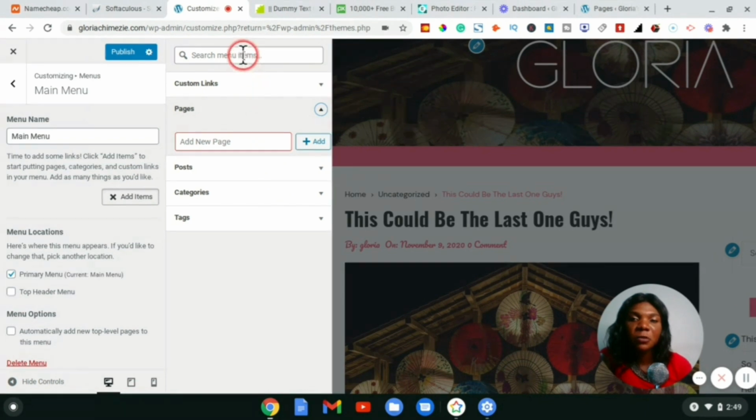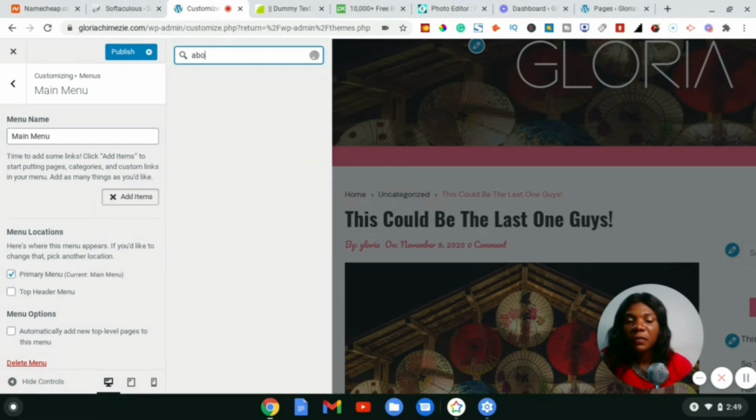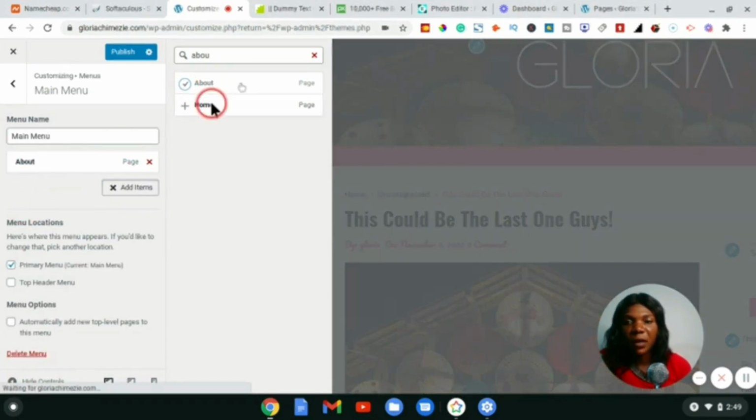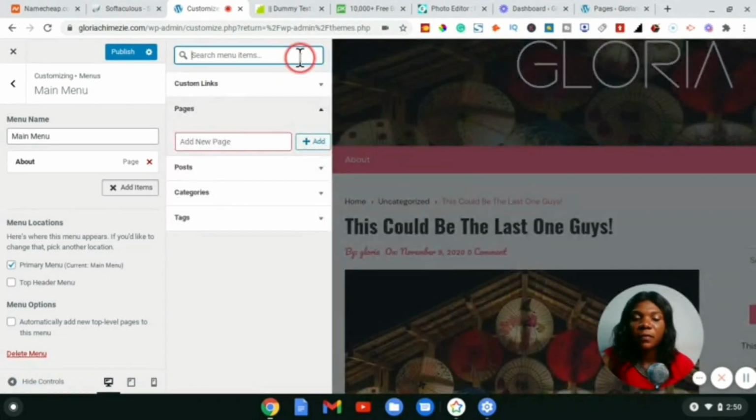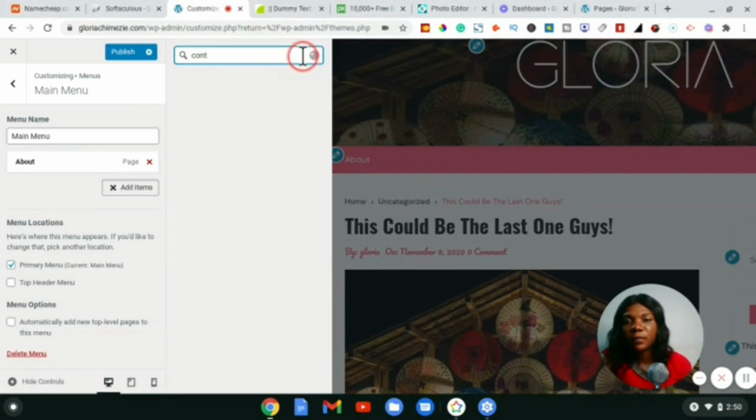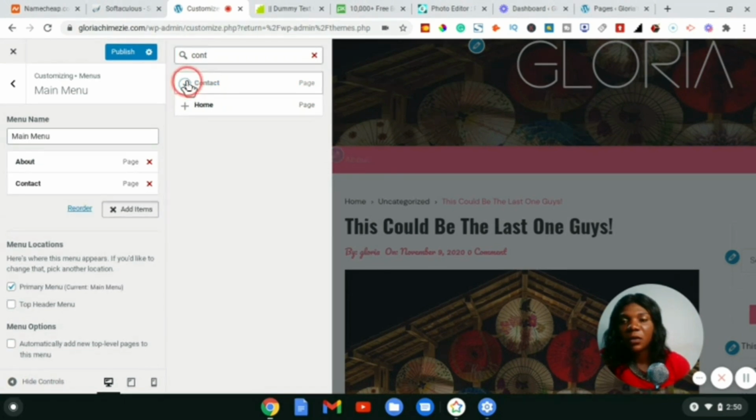But since it's not here, I'm going to search for about. So I'm going to click on the plus button here. Now we have an about page, and then I will also search for contacts. So I will add contacts, and I think this is it for now.